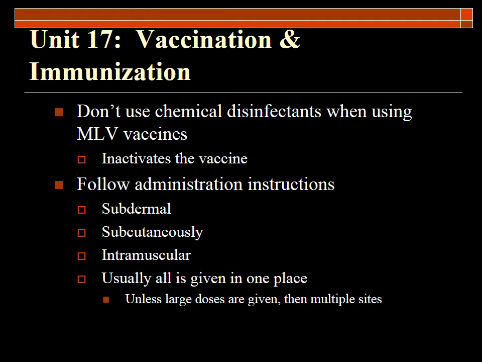Don't use chemical disinfectants when using syringes and things of that nature either. So, for example, if you use the same syringe, but you say, I want to use good aseptic technique, so I'll get myself some iodine or some Novosan or something like that, and I'll clean my syringe after every injection, but not change the needle and not change the syringe. Well, that disinfectant will kill your vaccine. It inactivates it. So make sure that you do not use something like that, because you're probably going to deactivate your vaccine, and then you could shoot it on the floor, and it does the same thing.